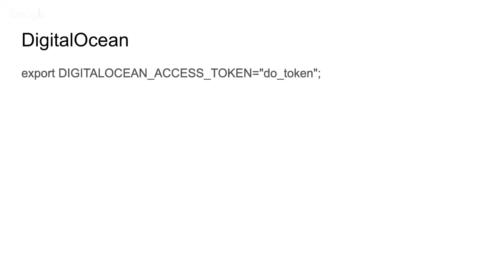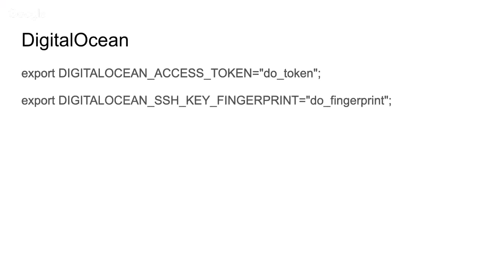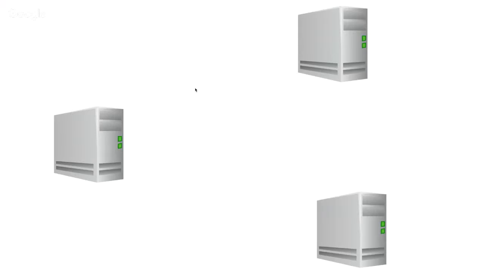In order to create machines in DigitalOcean, first you need to create an account on DigitalOcean, and then you need to export two environment variables in order to use Docker machine, because Docker machine can work in two modes. You can provide parameters during the command line execution, or you can define your DigitalOcean environment variables, and then you can execute any kind of Docker machine command. You can grab that information from the DigitalOcean account, on the security page.